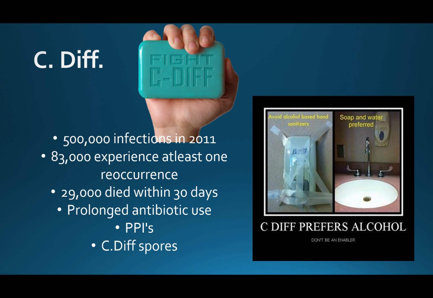Also, C. diff spores can survive on many surfaces for up to 2 years, and many antibacterial agents used in the hospital do not kill the spores. Bleach is the only thing to use against the spores. And washing hands instead of using hand sanitizer, because C. diff loves hand sanitizer. Don't be an enabler.